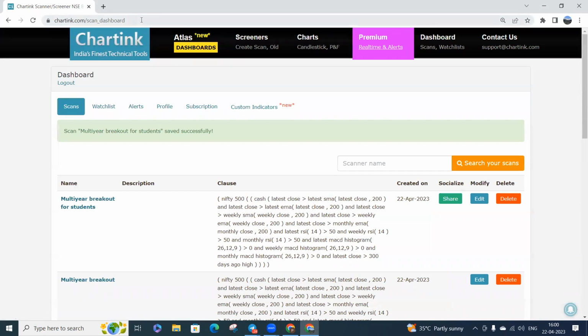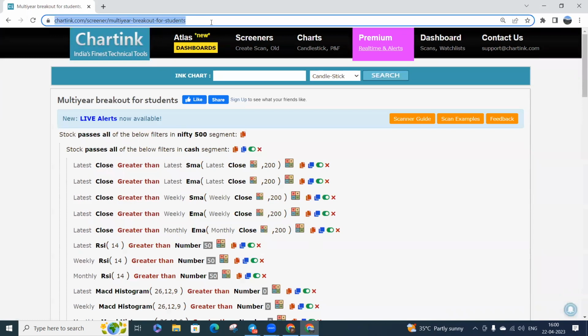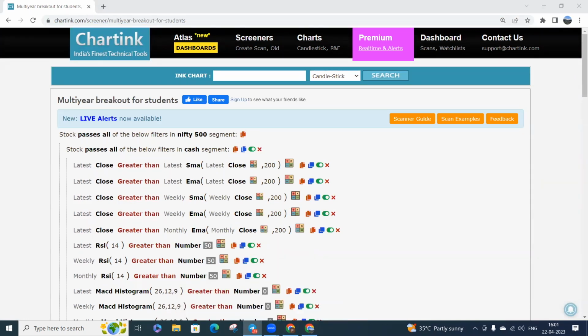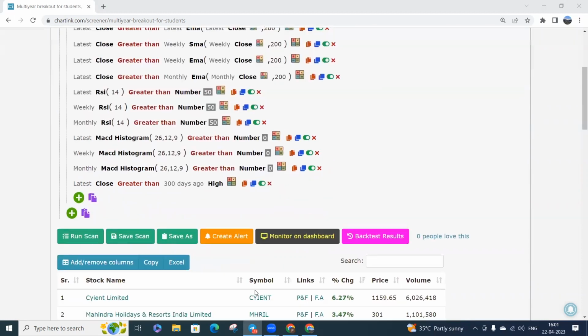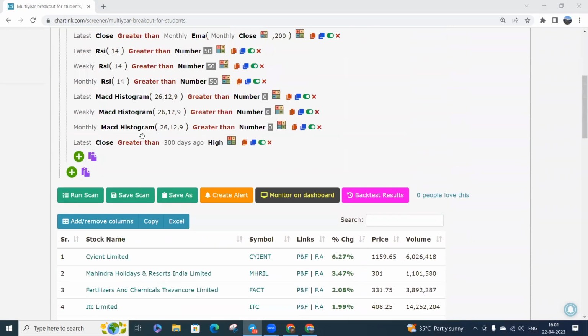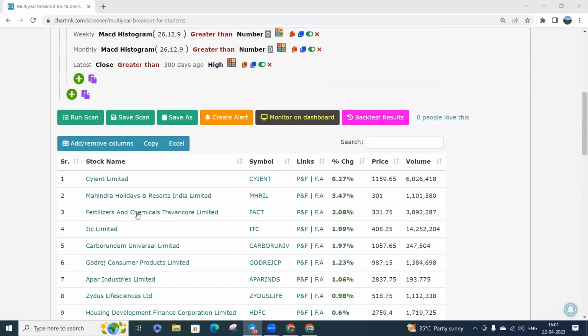So this is what I now need to give. Yeah, you need to give that code. Okay, I'm giving it. It's opening, right? So when you do that, you get a breakout on every script. Which other scripts are on the breakout? So you can look out for those stocks and start taking a trade on this particular one. Okay, you see ITC and all it is giving.